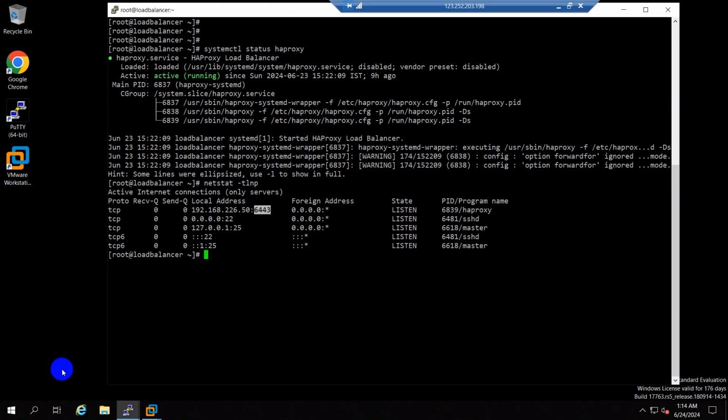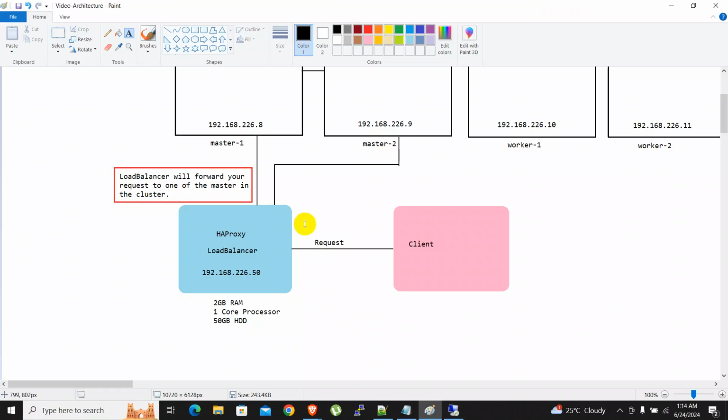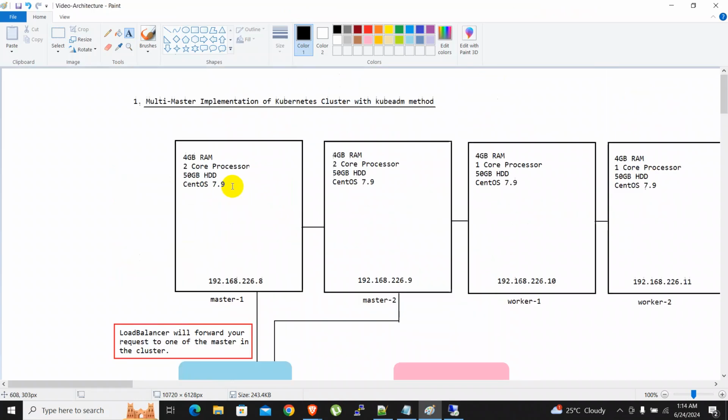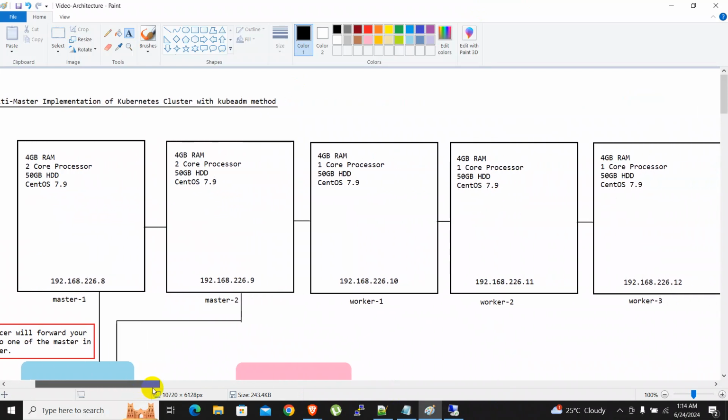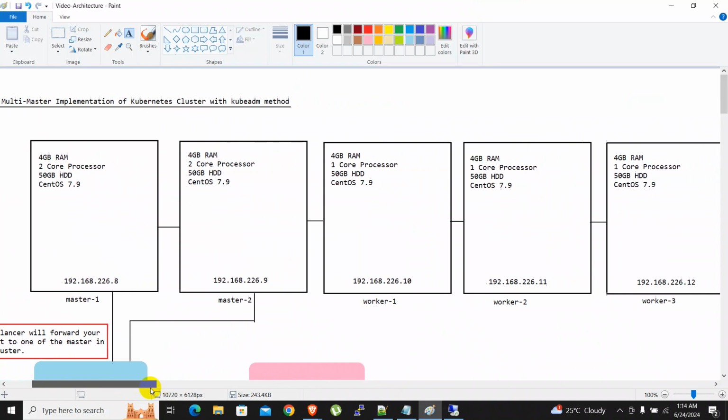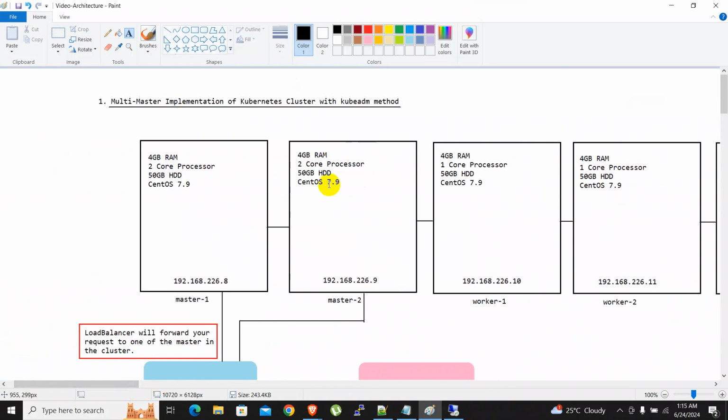Correct. Now the second part which we have discussed already, that we would like to set up the Kubernetes cluster right now. Okay. So I have 2 master and 3 worker nodes already provisioned on top of our virtualization. Now we are going to start creating and providing all the step-by-step procedure in order to set up the multi-master environment.